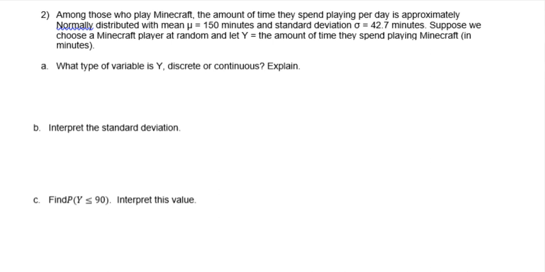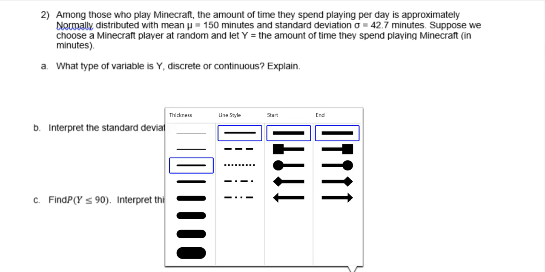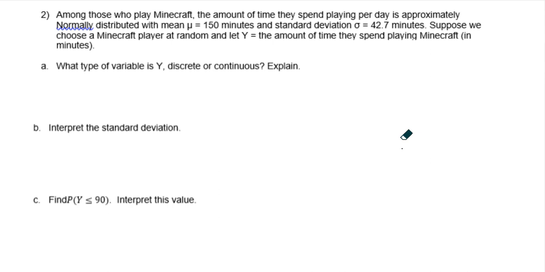All right, well, welcome back, and we are going to be talking about 6.1b, which is finding or using mean and standard deviation of a continuous random variable. And also talking about if we have discrete random variables, the difference between those.